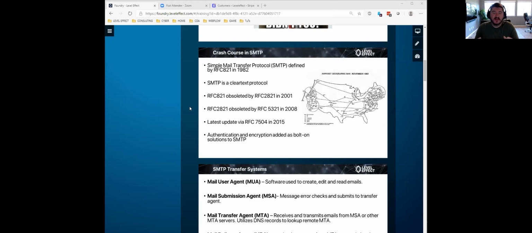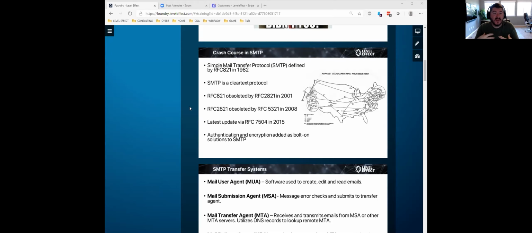There wasn't a really big concern of spam and phishing because, to an extent, there was really no anonymity in this early network. Everybody sort of knew where everybody's systems were and where they were coming from. So the initial versions of SMTP were designed for availability and integrity of email transmissions.